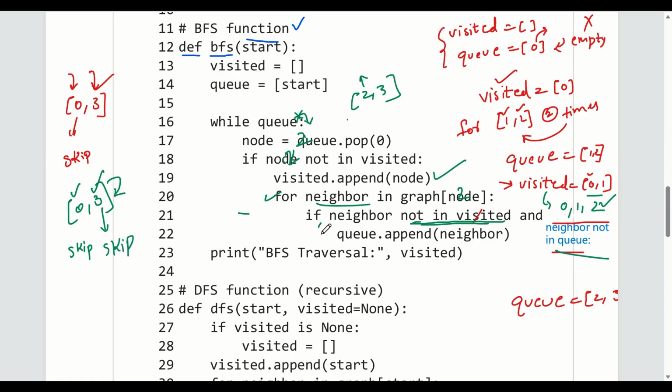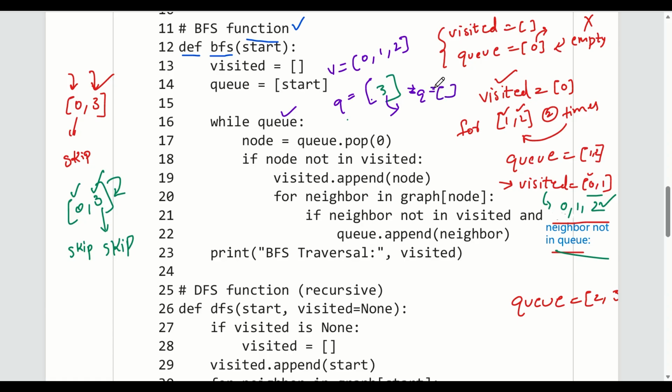Okay. Now you're going to check the while loop again. Now the last value you're going to have is 3. Let us continue for 3. Now what do we have in the visited? In the visited we have 0, 1 and 2. The last one in the queue is 3. Since the queue is still not empty, you're going to take the node value as queue.pop. This time you're popping this one value, and now the queue becomes empty. Unless we append to the queue here, we know that this is the last while loop.